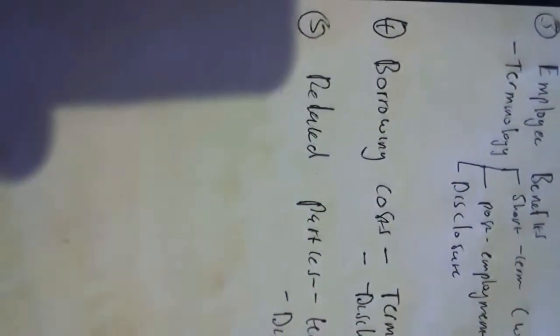Your calculations and disclosures, your notes. Your notes are very important. Usually carries a lot of marks. Your notes on income tax expense, your deferred tax, your right of use, your net investment in the lease, and also the type of lessors, your general or your manufacturing or your dealer lessor, because all of them have implications when you're calculating initial direct costs. So the general one, you have to include the initial direct cost, and the manufacturer or dealer lessor, you don't have to include it. So it's one of those things that you need to look at.